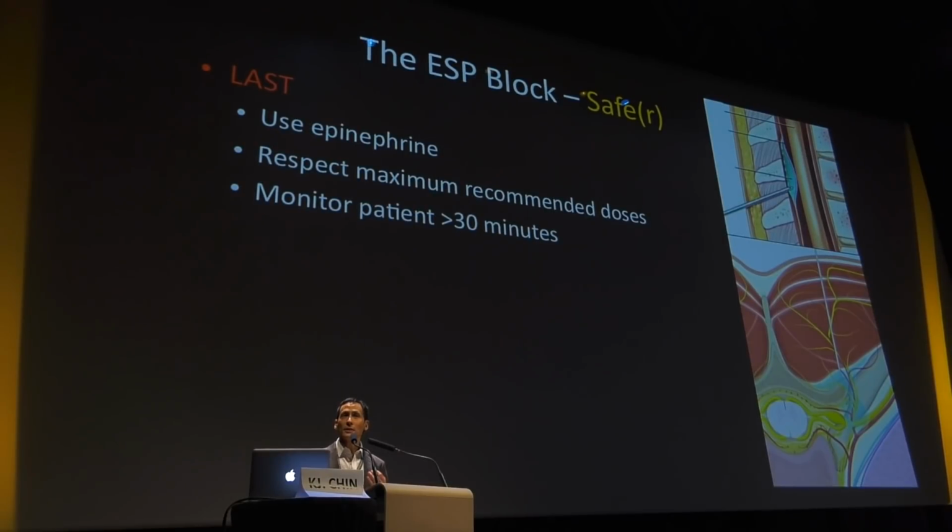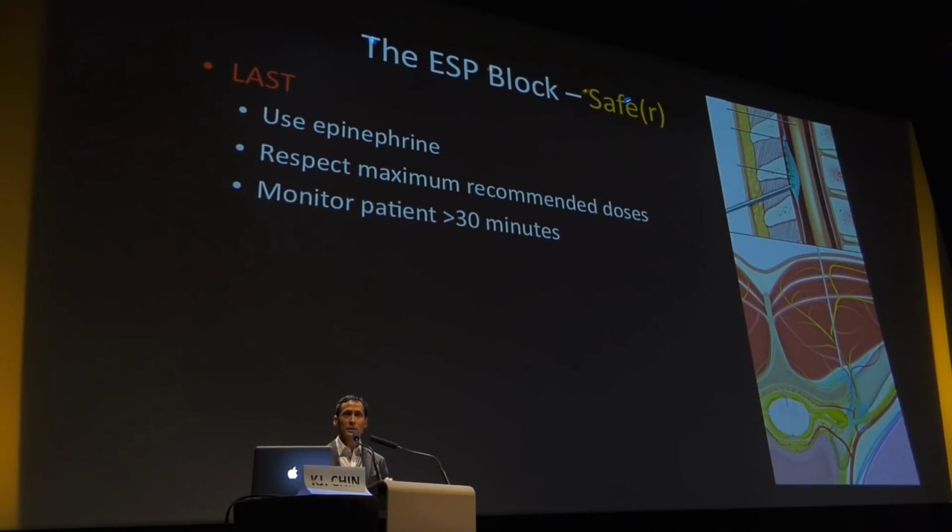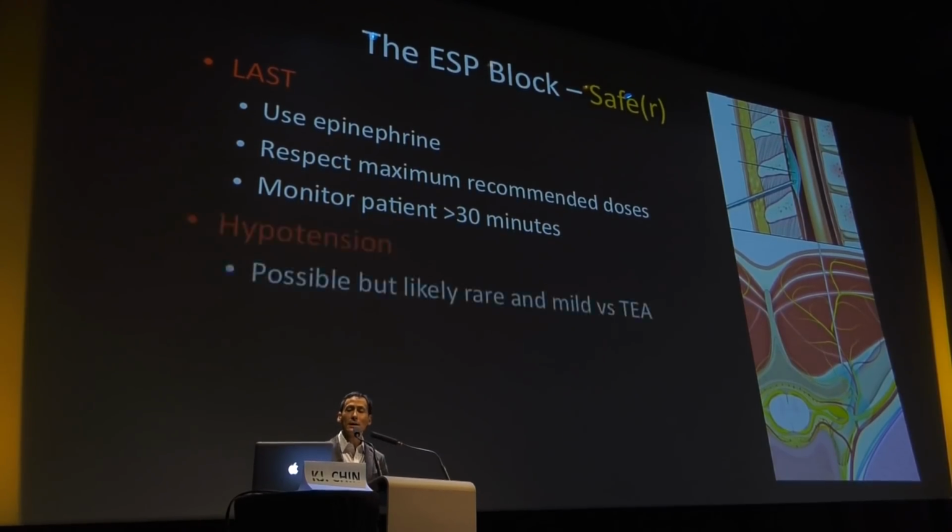One of the things that I think does exist with any of these blocks where we're injecting a lot of local anesthetic is the risk of local anesthetic systemic toxicity. So for this reason, I always add adrenaline to all of my local anesthetics. I make sure that whatever volume I'm using, the mass of local anesthetic is within the maximum recommended doses, and that the patient is monitored for at least 30 minutes, because that's when the plasma concentrations will peak.